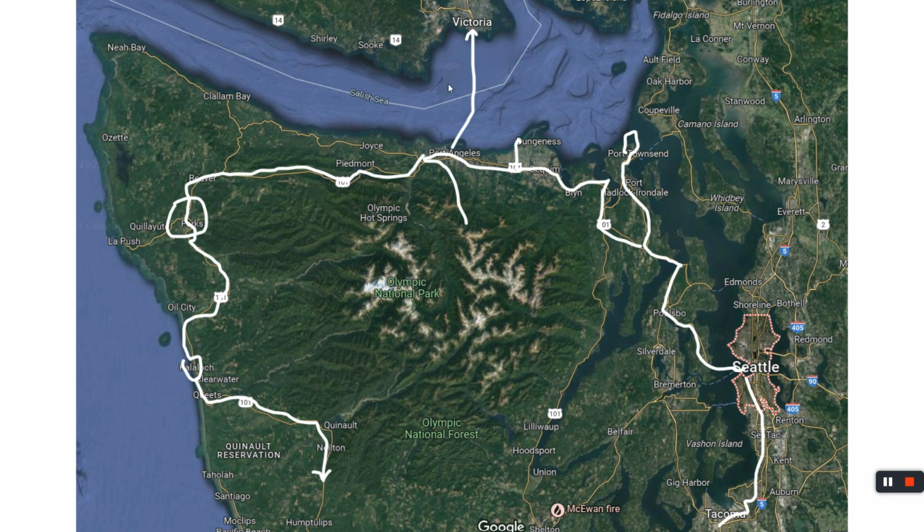Also, there's that ferry to Victoria. If you book a couple days early, a couple days after your cruise or whatever you're planning, it would be a heck of a day trip from Seattle. I normally do day trips to Victoria from Bremerton, which is where I'm from, and that's a full day. You could certainly spend the night and probably make a better time of it, but it's a full day. You're probably leaving at like 6 a.m., catching roughly a 10 a.m. ferry. It's about 90 minutes to cross the strait.